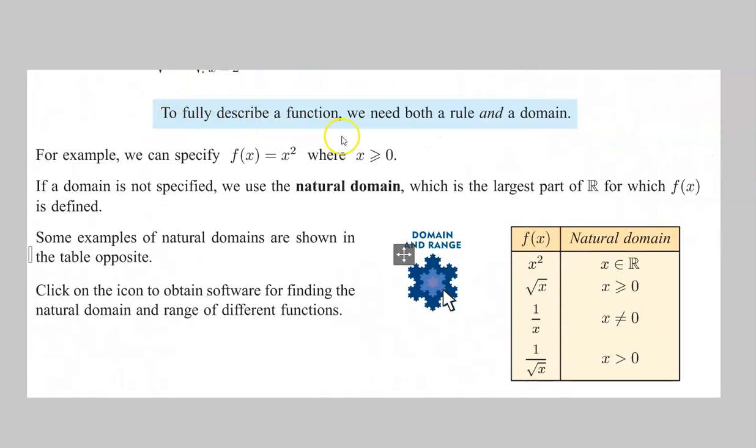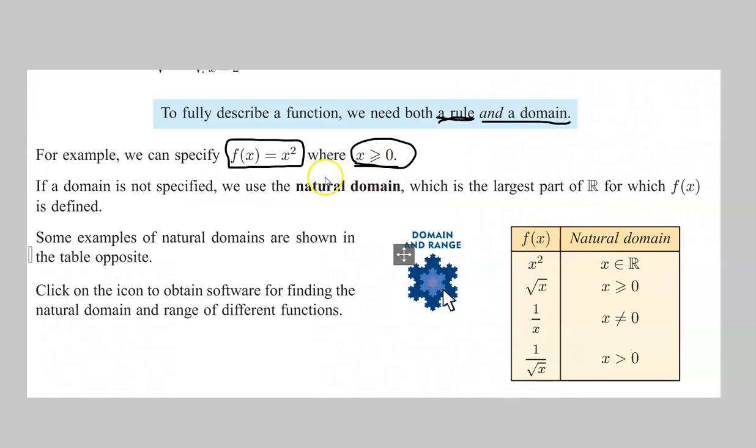All right, to fully describe a function, we would want both a rule, that's an equation usually, and a domain. So for example, here's the equation or the rule, f of x equals x squared. So that describes the function, but then we might limit the domain. We might say only where x is greater than or equal to 0. That may be the only thing we care about. All right, so doing that this fully describes a particular function that we are interested in at this moment.